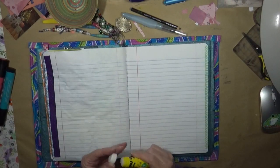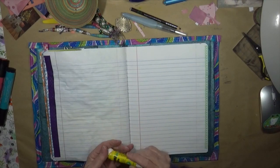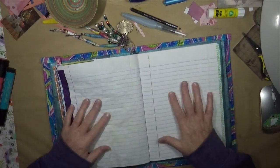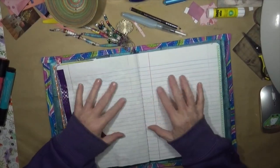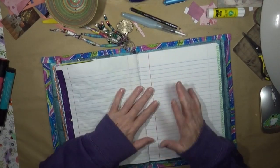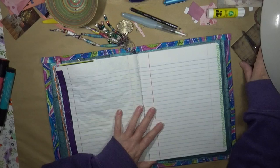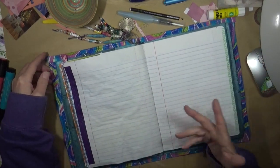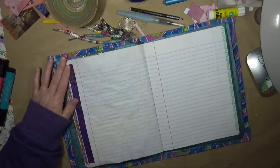All right, so now what I'm going to do is I'm just going to take a quick minute. I'm going to fast forward through all of this. I'm just going to write a few things down, kind of give you just an idea of a layout, how I'm going to do my pages. And just so you know, they're going to change pretty much daily. But just to give you an idea of what I'm going to do in this book and how it's going to look. All right, enjoy.